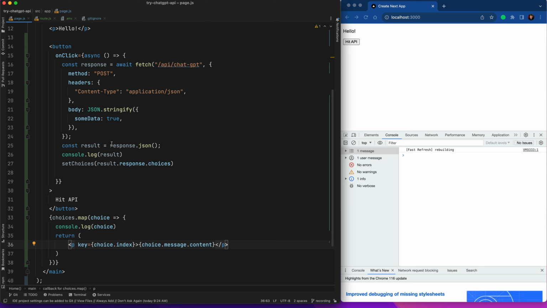Okay, my bad. In testing that, I realized maybe you caught this. If you did, leave a comment. We need to await response first. This little bit is asynchronous, and then we actually don't need this middle response. It's just result.choices.